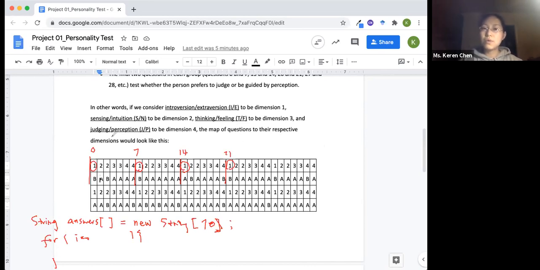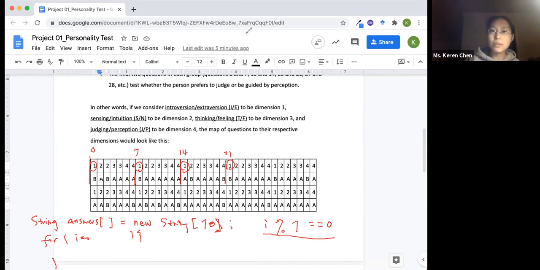All are multiples of 7, right? So you can use a mod, in another for loop: index i mod 7. If the remainder is 0, that means this question belongs to dimension 1. And you need to count how many B's there are, how many A's there are.